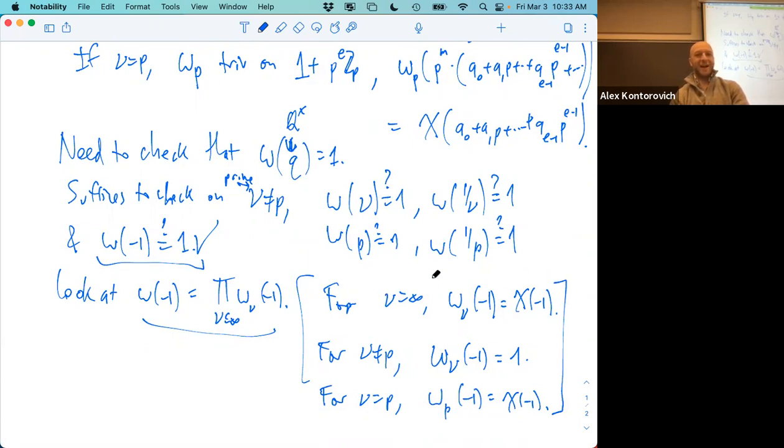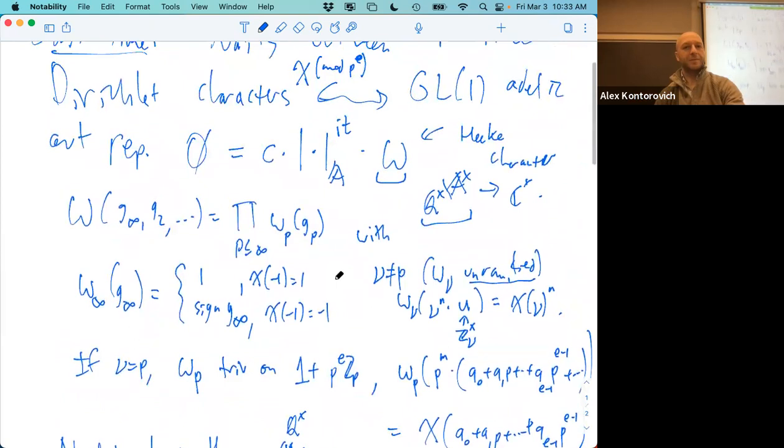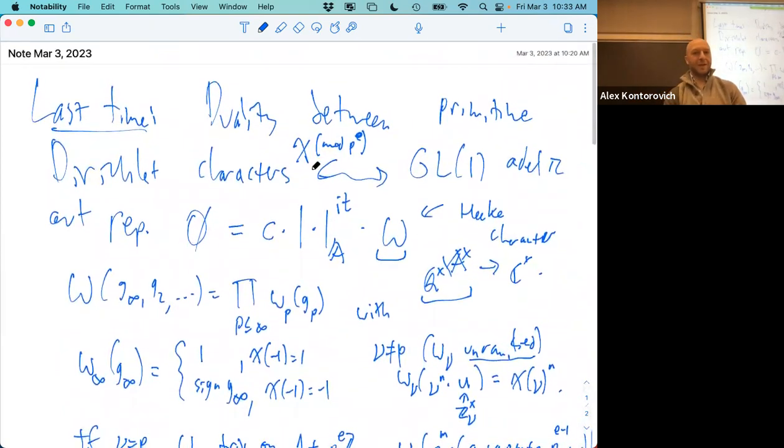So the sign here at infinity is exactly to counterbalance the fact that at the ramified place, the value of -1 is chi of -1. Have like an even number of unramified. Okay, so if you have more than one prime where it's unramified, it's just a product of the different ramifications. Right, but what I mean is that here we have exactly one ramified prime. Yes. Then, yeah, you'll get chi of -1 squared.